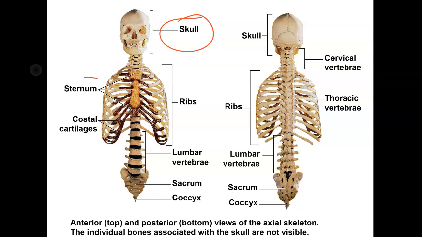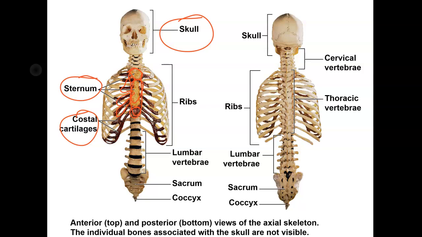So first thing, we have the sternum. That's going to be this breastbone here, and that is going to be made up of three parts. You'll have the manubrium, the body of the sternum, and then the pointy section, which is the xiphoid process. Coming on down, you have cartilage that's going to attach the sternum to the ribs, and that's going to be referred to as costal cartilage. And so anything that you see here that's darker, that's going to be that costal cartilage. We'll talk about that a little bit more later on in this video.